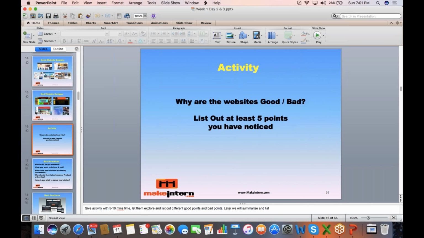So okay, let me ask you to share your ideas of a good website or a bad website. What makes a website a good website or a bad website? Just share your thoughts. Just give me at least 3 points from each of you, 3 to 5 points why a website is good and why any website is bad. What are the components or features of a good website or a bad website? Just write 3 to 5 points.